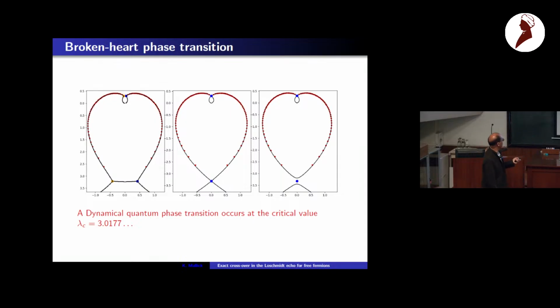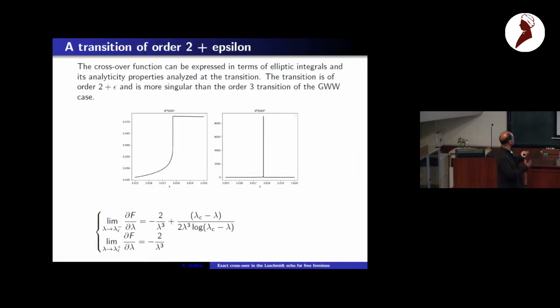You can analyze this picture more precisely, and compute the free energy or this crossover function that I defined at the beginning. What you can see is that near lambda critical, you have some logs appearing, which is not a big surprise. In elliptic functions, there are plenty of logs appearing. And these logs show that, in fact, the second derivative of your free energy has a vertical slope at the critical point. So it means that your transition is no more of the third order, but it's now of the 2 plus epsilon order, the 2 plus epsilon meaning that you have a log here.